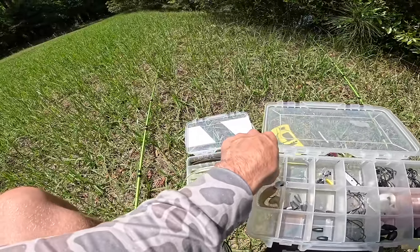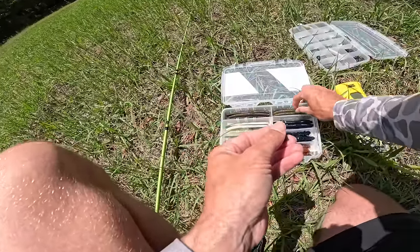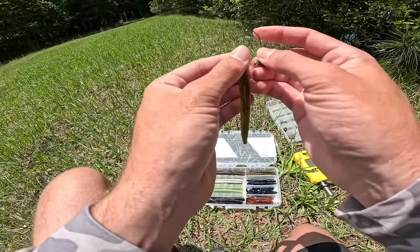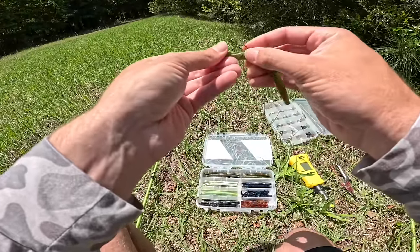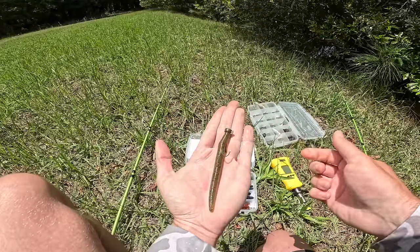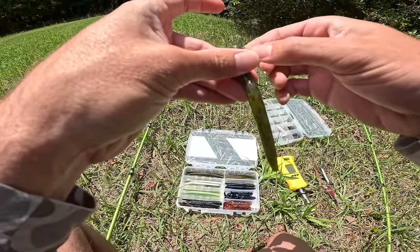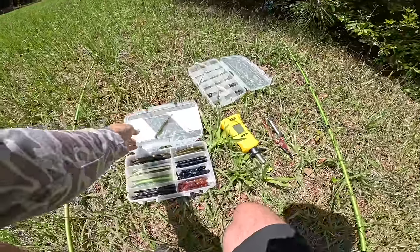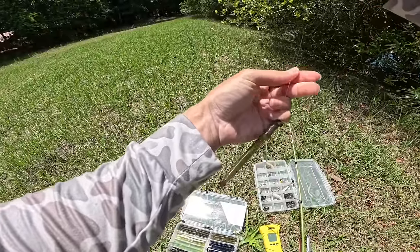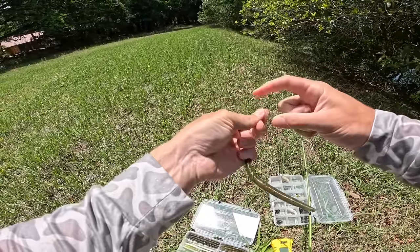And to be honest, guys, I'm kind of feeling this Ned head right here. So we're gonna take this watermelon red Senko and rig it up here on this Ned head. Boom, baby. I messed her up just a little bit. Just a little bit, but that's perfect, man. Look at that puppy right there, guys. That is gonna get some bites. And with this being a very light bait, I'm actually gonna throw this on my spinning combo here. The pond that we're out at right now has some very clear water. It is dang near crystal clear.